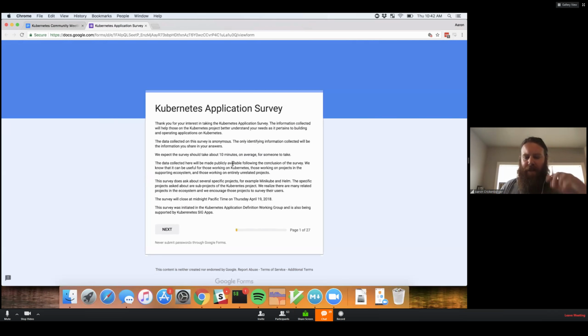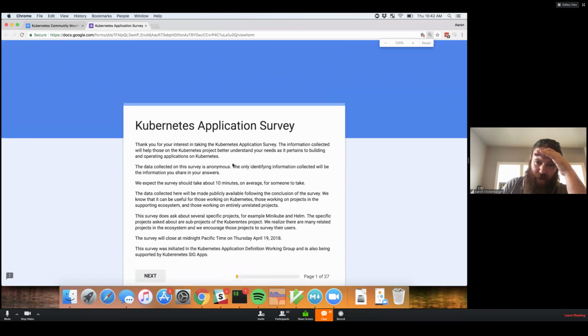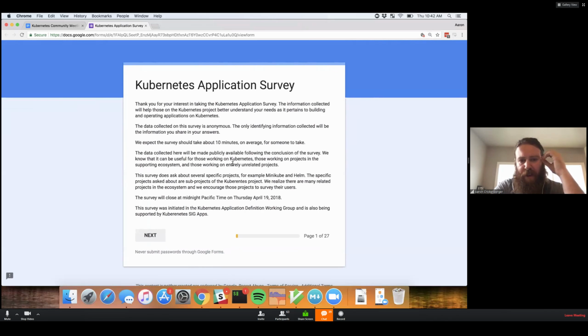Second thing is the AppDev working group has recently put together a Kubernetes application survey, and we would welcome your participation and sharing this survey link with anybody you know who's using applications or deploying or operating applications on Kubernetes. We plan on making this feedback public at the conclusion of the survey, and this is kind of intended to just give us a picture of like, how do you Kubernetes these days?